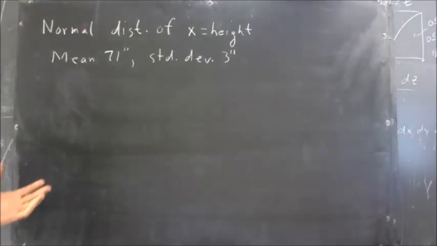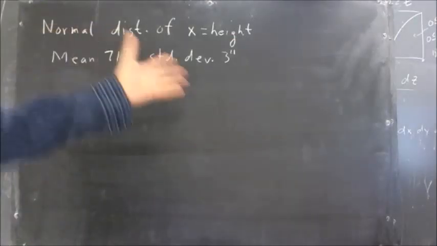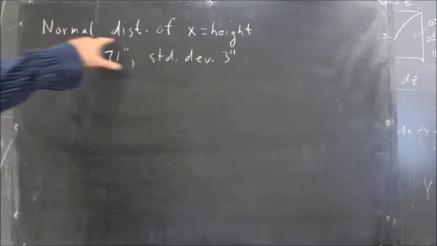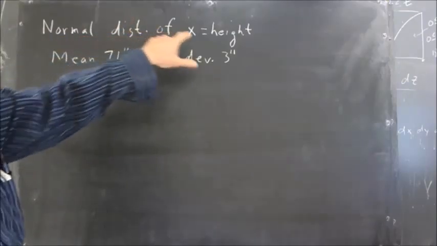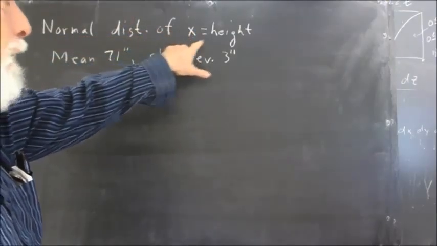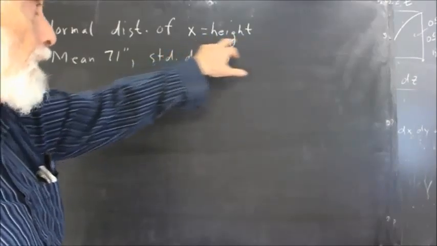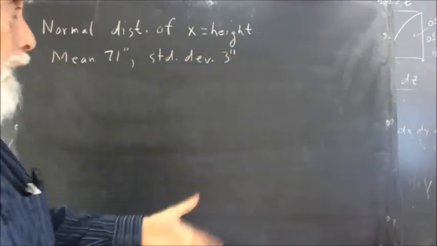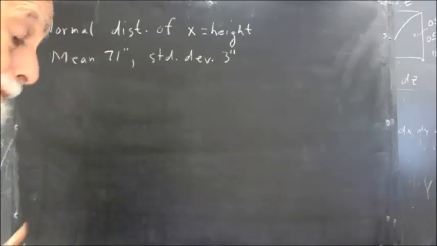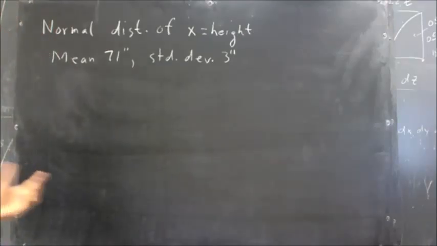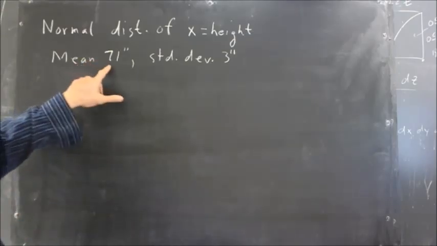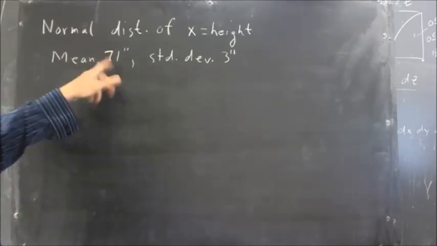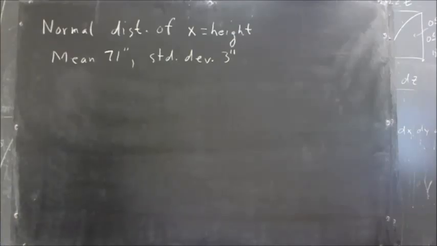We started the class today with a simple normal model. We have a normal distribution of a random variable x, which is height. So x is height, and we're talking about the height of American males. I asked what people thought the average height might be. They said, oh, maybe a little less than 6 feet, say 71 inches. 6 feet would be 72 inches, of course.